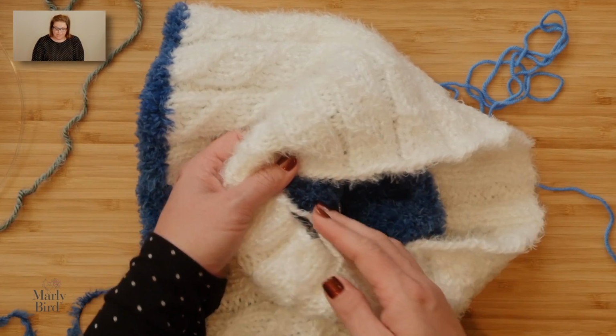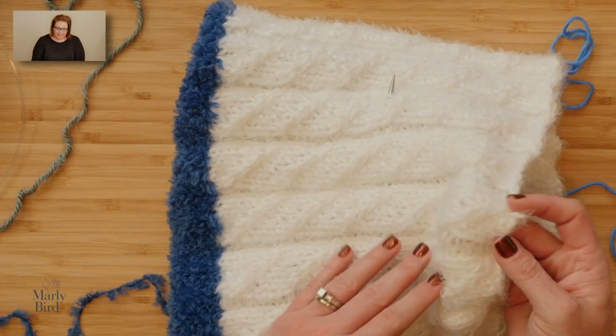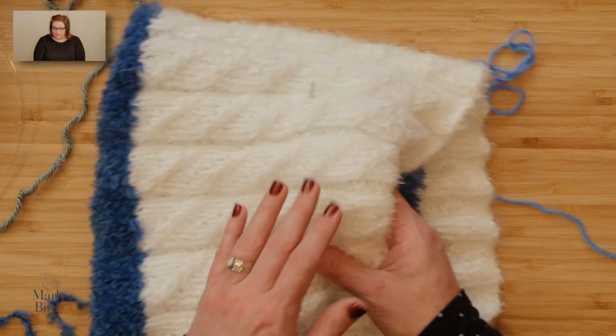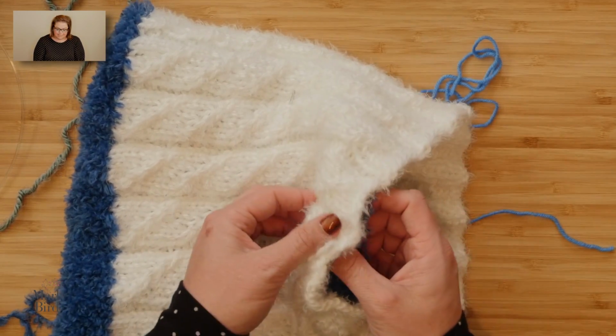If you do want to do the mattress stitch, or you want to do some sort of an invisible seam, you can even grab some sewing thread and a sewing needle and sew the two pieces together to make it invisible. But for me, I really like the idea of having this fur up a little bit higher and having my seam tucked inside and doing that whip stitch, for the very reason that we talked about: seeing these stitches right here on the fur to seam them together with the hygge is really hard. So whip stitching them together is going to be my answer.